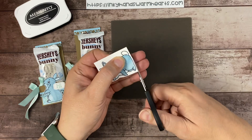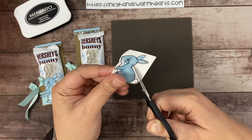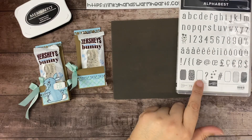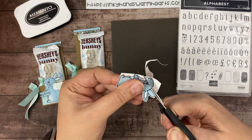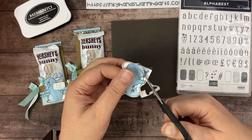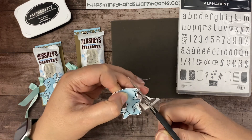Let's go ahead and cut our bunny out — we're going to fussy cut him. We'll start down here and work our way around. This is a pretty quick project and fairly simple. And then with the Alphabet stamp set, I stamped the stamp that has a border — I'll show you that in a second. I used this one right here and stamped it in Coastal Cabana after I stamped the 'hi' from the bunny stamp set. We're just working our way around our bunny — almost finished. Do the little feet.